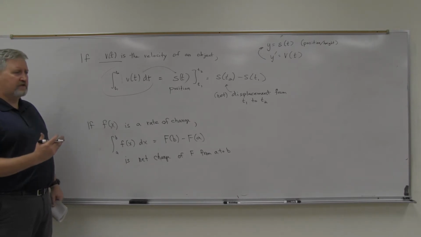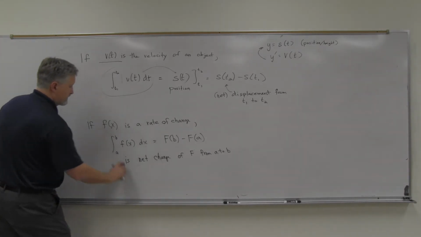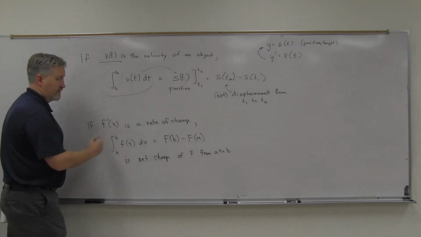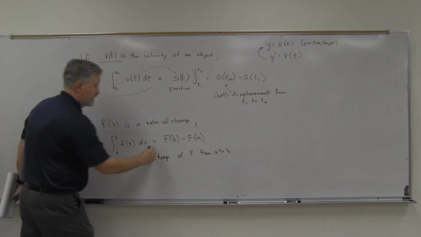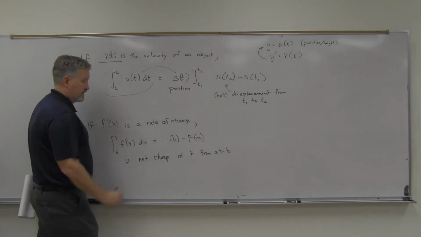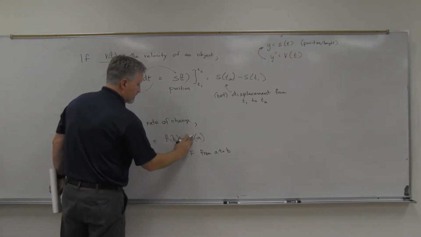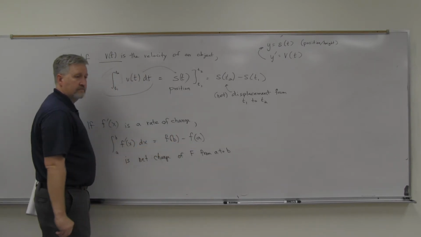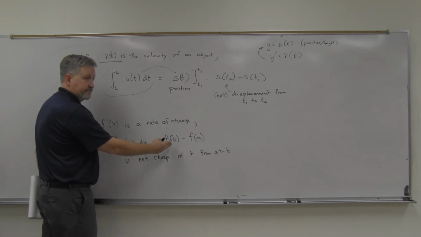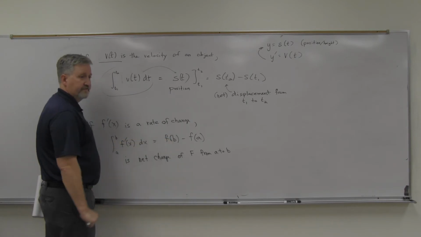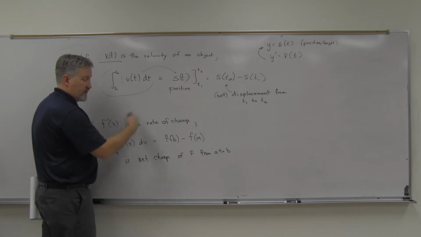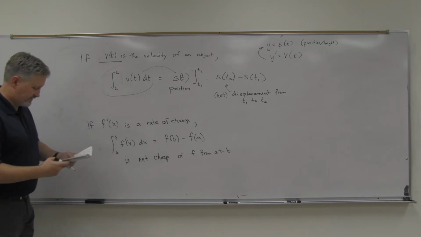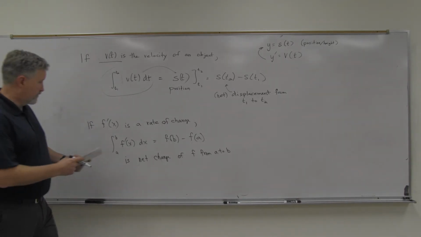Let's change this to f prime of x, just to make it obvious. Rate of change is usually a derivative. So that would make f the antiderivative there. If we do the antiderivative, then we're back to just regular f, you see. This is the derivative, so the antiderivative we got is f. The other example was more in line with those terms.